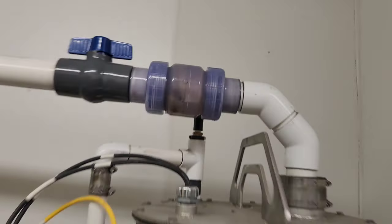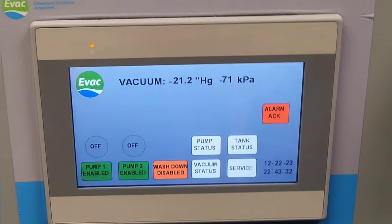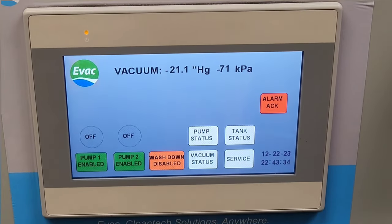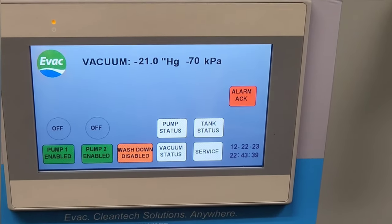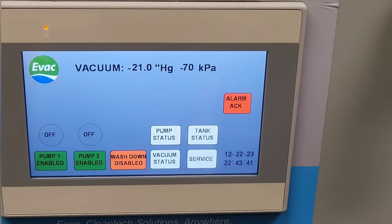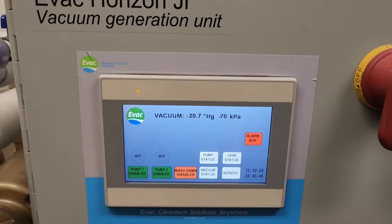There we go, we're at 22. Now, observe. We're constantly and steadily losing vacuum at a more than acceptable rate. And when I close that, it stops.